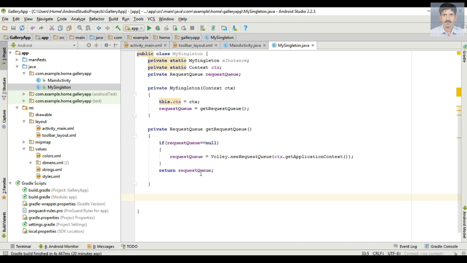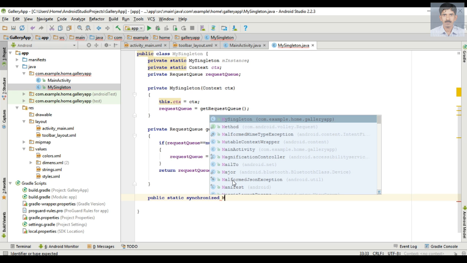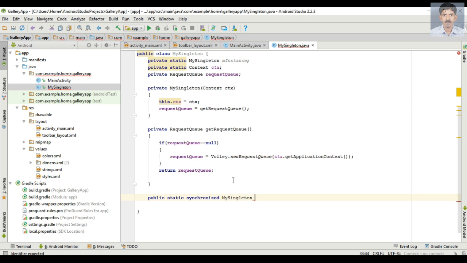Now we need to create another method that returns an instance of this class. That one is a public method. It is a static method. It is a synchronized method. Here the return type is an object of this class. And for this method we need one parameter, a context variable.